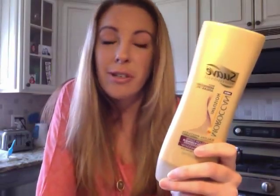This is made with Moroccan Argan Oil already in it, which is what I usually put in after my shower — I take a little oil and put it in my hair. So this pretty much eliminates a step, and as a busy mom, I'm all about it. If you haven't checked out Suave Professionals Shampoo and Conditioner, it's available everywhere. Give it a shot — I'm super happy. I did this in like seven minutes.